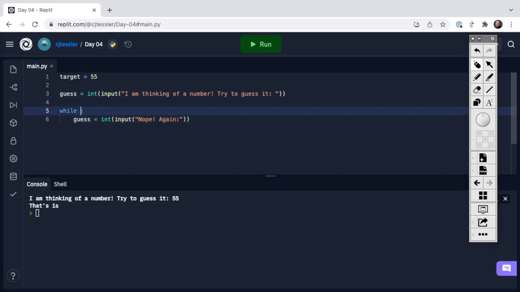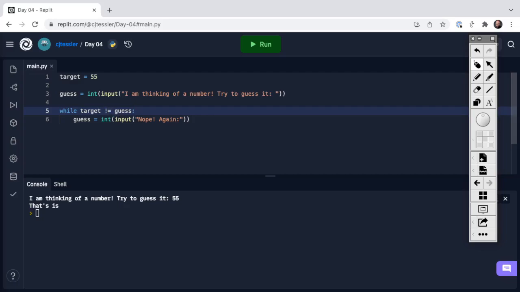Well, we would have to say the target is equal to the guess. Is this correct? No, Alejandro, what's wrong? It shouldn't be this equal, it should be double equal. A single equal is the assignment, and the double equal is the comparator. So while the target is equal to the guess, but we don't want equal, we want not equal.